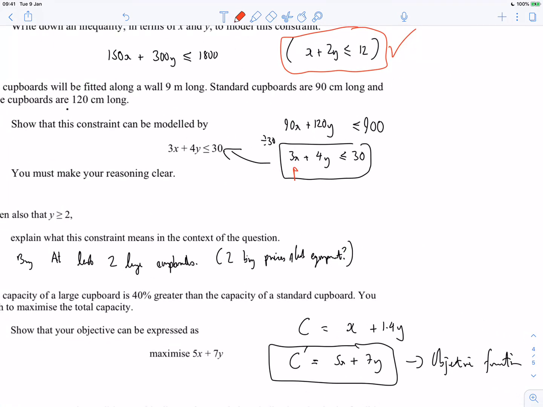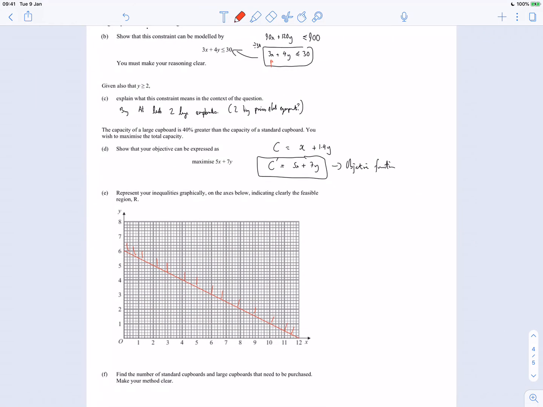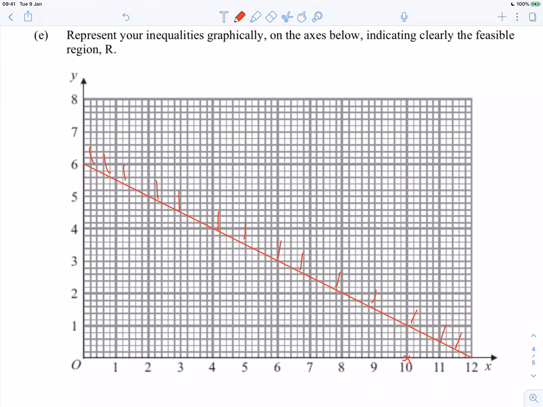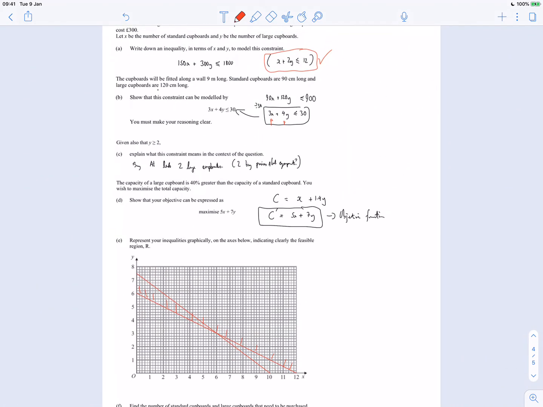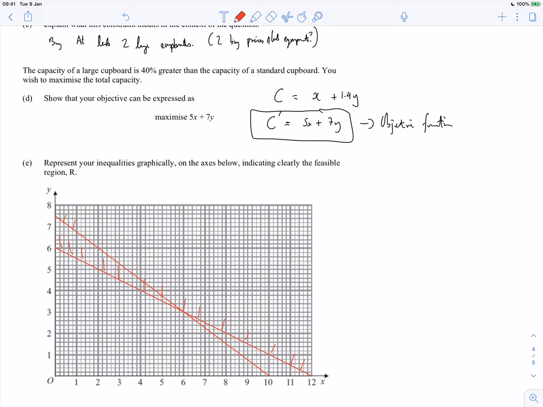So let's cover up the y, so 3x equals 30, so x is 10, so let's put a little thing there. Then we cover up the x, 4y is 30, so 2y would be 15, so I want 7.5y. Ooh, that's a bit filthy. Okay, so 7.5y is about there, so let's do that properly. So 7.5y is here, and I want that down to 10, like so. And I want this to be less than that, so I don't want the bit above this line.